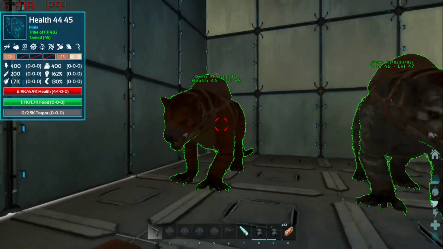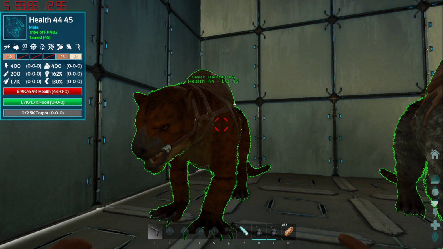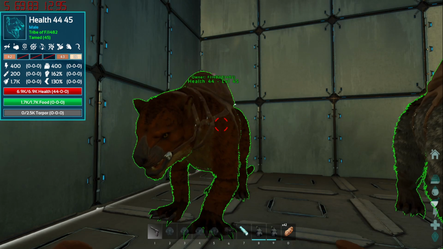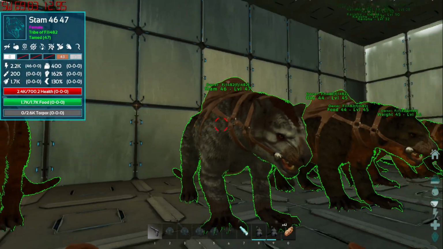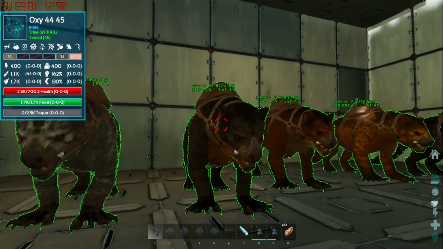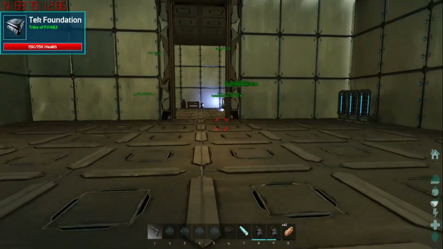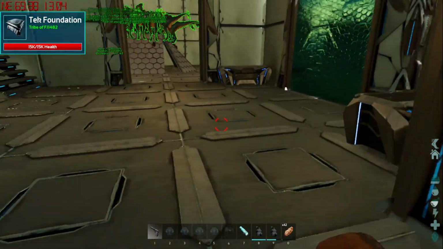The amount of points a dino has is its level minus 1. So this is a level 54, so it has 44 points. Okay, this is a level 47, so it has 46 points. That's a level 45, so it has 44 points, and so on and so on. It is like this for every dino.